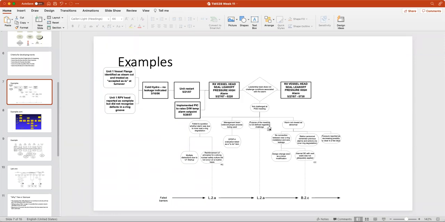But we have a contributing cause here. Purpose of the meeting is not defined regarding challenges, which is, again, part of a plan of the day. So that's odd. But that would be your barrier too, is that you just have a purpose of the meeting. Here's another barrier. The safety culture is a barrier. Then when we go down through here, we get to internal OE with new seals was not adequately applied. OE, I guess, is operating experience, but I could be wrong on that. That's typically the acronym, but you never know. And again, that's a barrier. Operating experience usually describes standard operating practices or best practices, is what you might think of them as. And that's also a contributing cause.